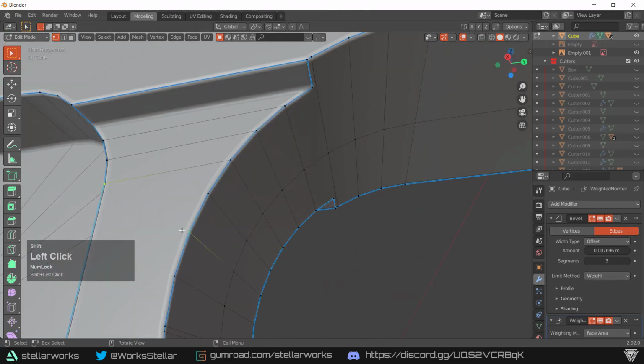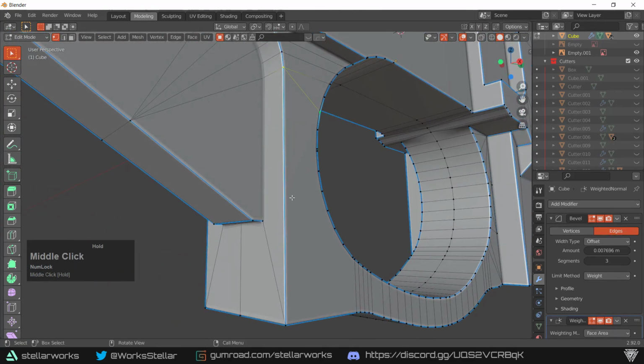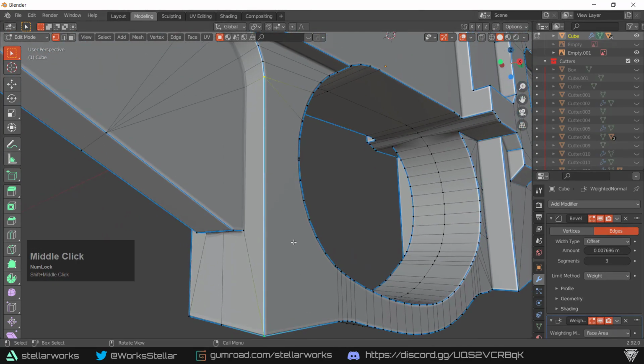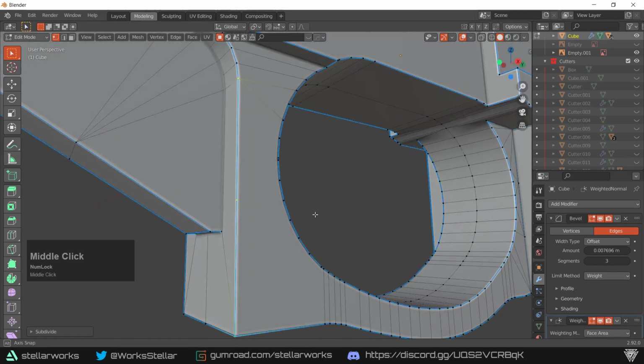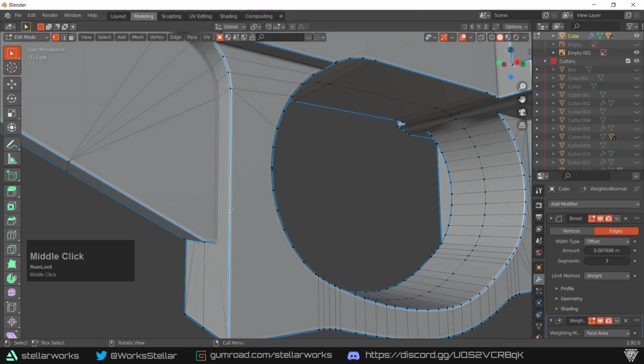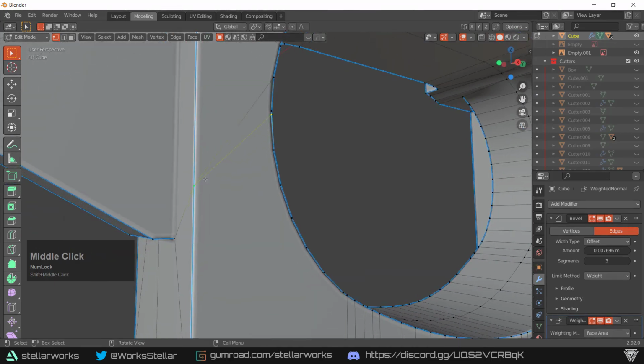It's free real estate. I'm going to grab these edges here. Go ahead and subdivide it. J. And like I said, we're just going through and cleaning some stuff up. J.